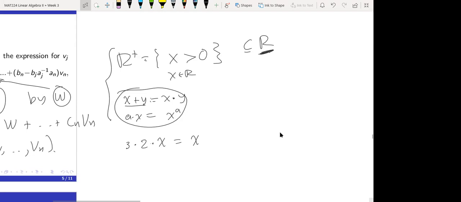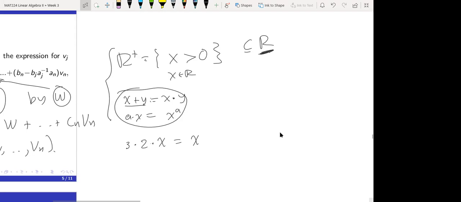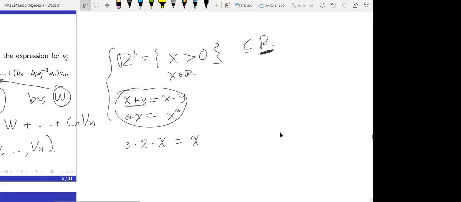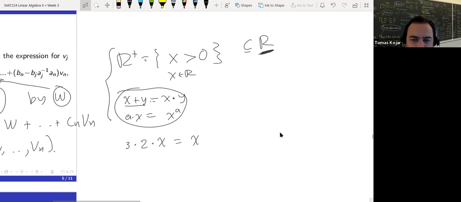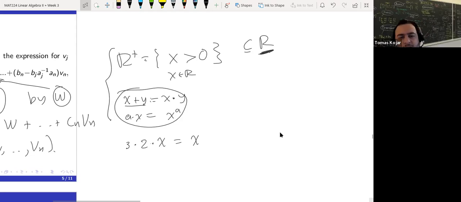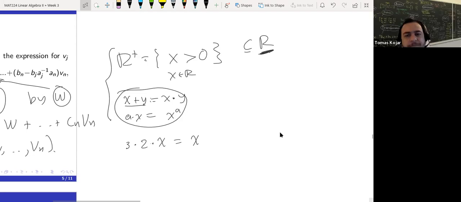I don't know which part you are talking about. Can I share my screen? I'm looking at the quiz right now. Can you repeat which one you chose and got wrong? I chose 3 of them. The first one, which is correct. Which one did you get wrong? R plus together with plus apostrophe and dot apostrophe is a subspace of R. Okay, that makes no sense, right? Because R plus is not a vector space with those operations.